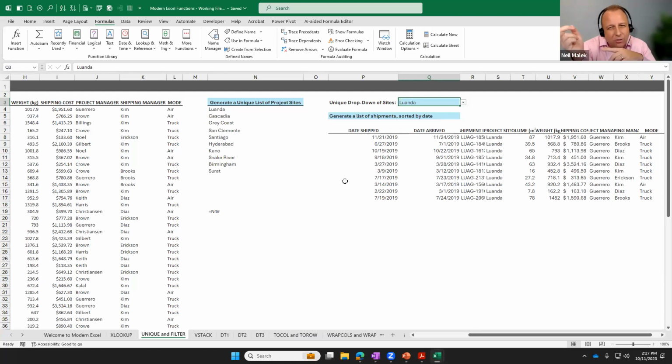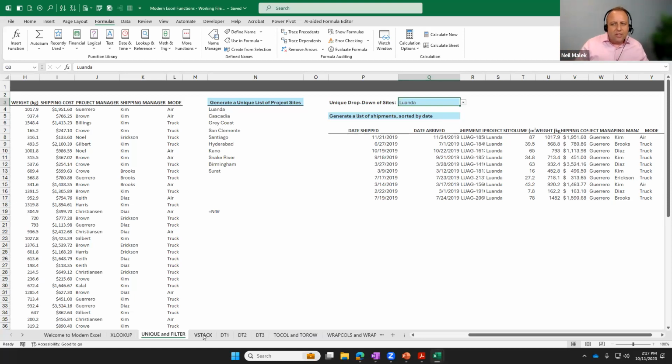And here, I'm going to use the filtered version of it. I'm going to use a unique version of it. I'm going to use it when it's sorted and filtered and whatever I want to do with it. So you can do lots and lots of interesting things with this. All right, let's keep going.